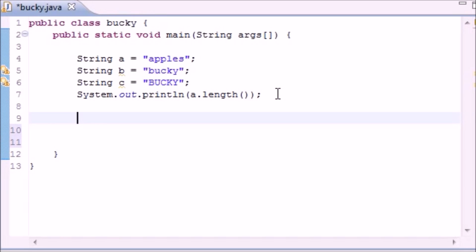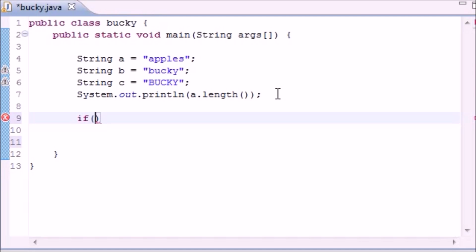And the first thing I want to teach you guys how to do is compare strings. Now it's a little different than you guys might think. So let's go ahead and make an if statement. What you would usually do is if a is equal to this, whatever comparison you want, using two equal signs. And this is how we learned to compare things before.